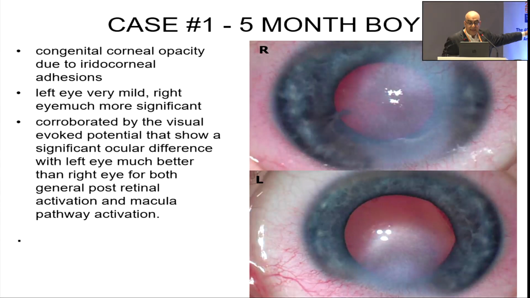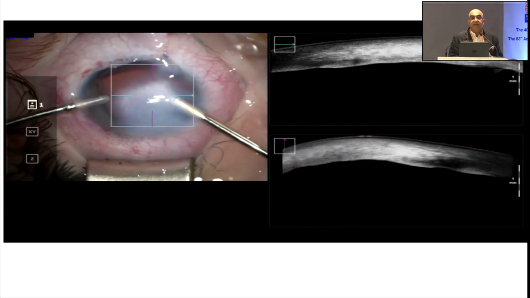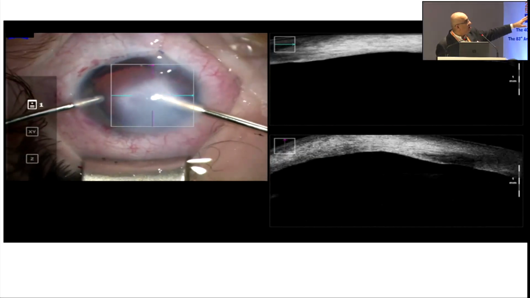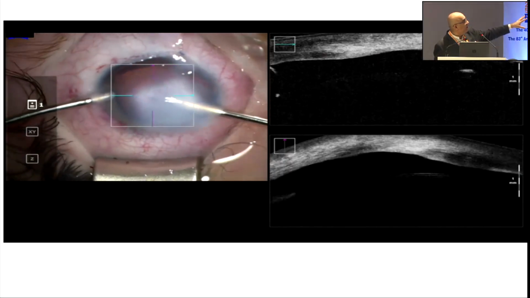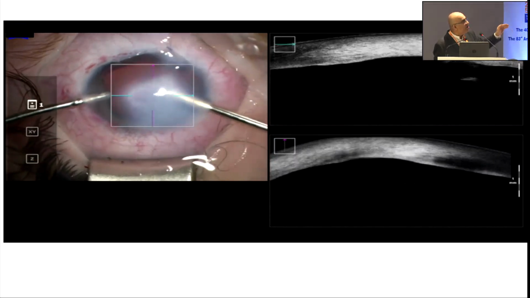So here we are. This child has some iridocorneal adhesions. He was sent to me from California, and we did the visual evoked potentials that showed that one eye is seeing better than the other eye. So I decided that I was going to do selective endothelial removal. This is how you do it. You use low aspiration, 20 millimeters of mercury, and with the OCT, I know that I'm not damaging Descemet's.